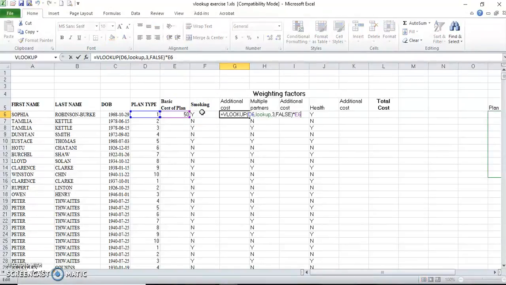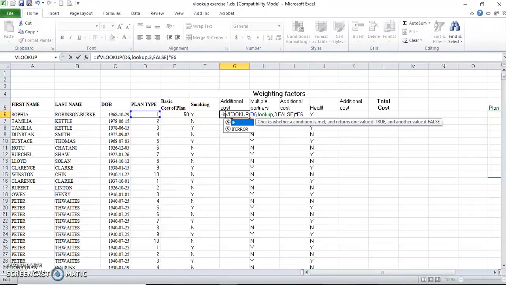I'm going to edit my formula by pressing F2 so that we can all see it clearly. And I'm going to click in between the VLOOKUP and the equal sign. I'm going to type the if. Now it would be really nice if I could have inserted it, but insert doesn't work when I have two functions in one cell. So I'm going to type the if, open bracket.